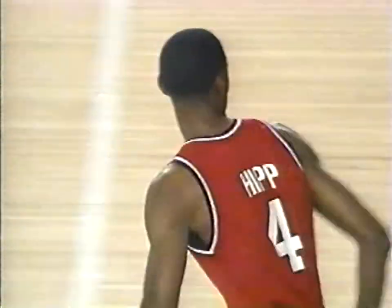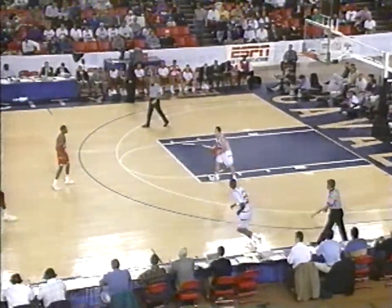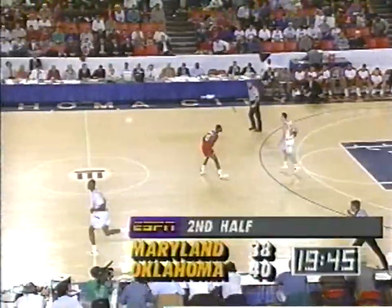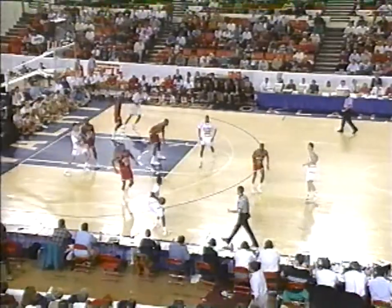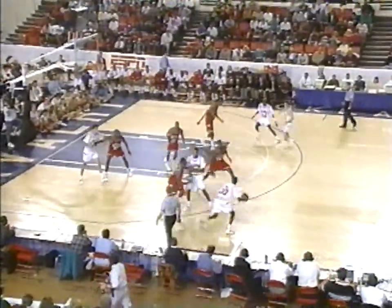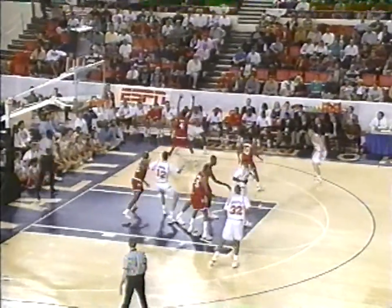And there's another turnover as Hip launched one. Just got to settle down. Didn't need that pass right now. You got to come out and get that quick score to get momentum going your way. And I think Gary knows that. He's just going to let these kids play. Even though the turnovers now are at 20, Maryland's still in this game. The 19 that Joe Smith has in the first half, his biggest first half of the season so far. He's had some huge ones.